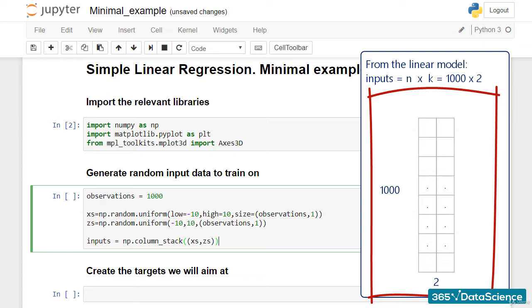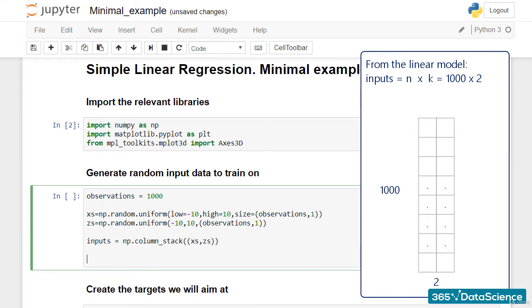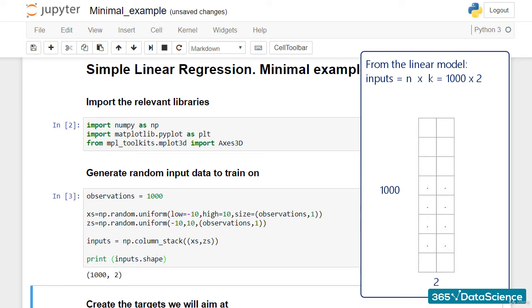Dimensionality is very important in linear algebra. We can only multiply matrices that are compatible. We want to make sure we can multiply x times w, since our linear model relies on that. In these lectures, I will print the shape of each variable, using the shape method, to make sure we are working properly. The appropriate Python method is the object in question .shape. As expected, inputs is a matrix of size 1,000 by 2, so we have worked properly.